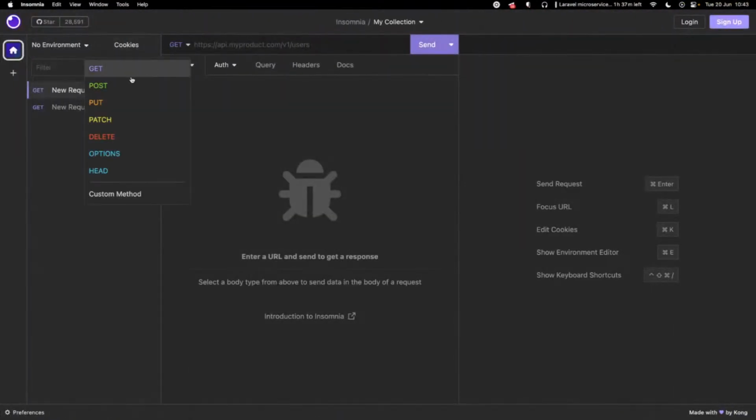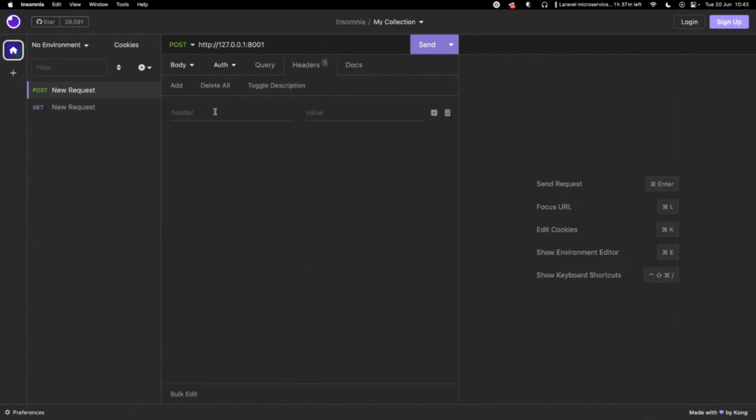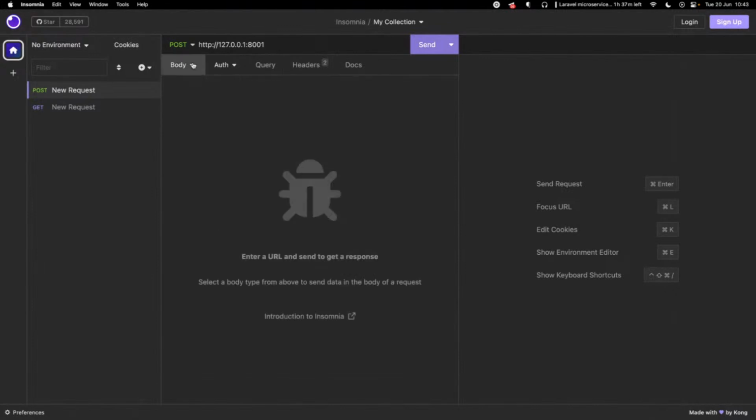We want to do a post request to there. This will accept application JSON. And we will also want our content type to be application JSON. So let's add our body. We are going to register.